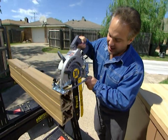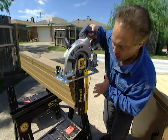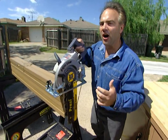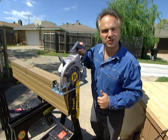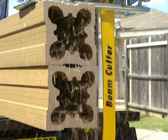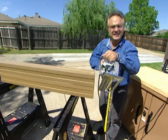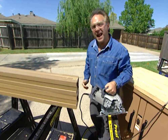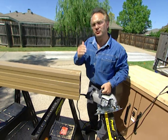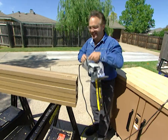The beam cutter has a fin on the back. The fin helps guide that saw through the material nice and evenly. It turns any saw into a beam cutting machine. Man, that was great. That turns one man into 10. These tools that I showed you here today range from $15 to $300, and they're worth it, especially this one. I want to do that again. Oh, man.